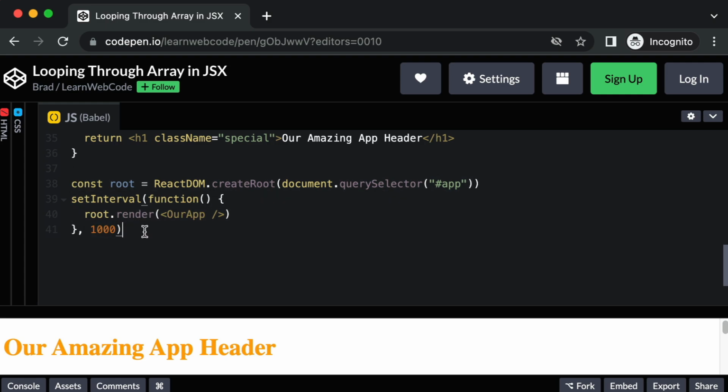Right? Remember, we set a JavaScript interval that's going to fire once every second or every 1,000 milliseconds, and then we are manually calling render and re-rendering our application. This type of setup works, but it's not the typical or standard or ideal way of setting up React. As we'll see in our next lesson, we don't need to worry about calling render more than once. We can just render our application once, and then if we ever update its state, React is smart enough to know to re-render again on its own.